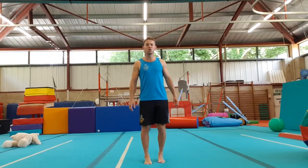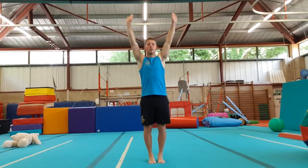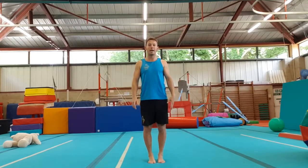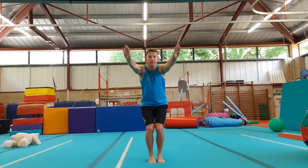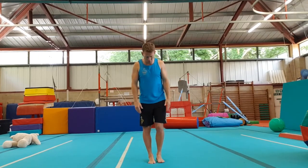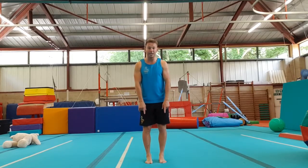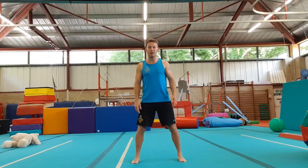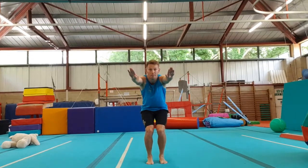Okay, for now, show me your landing position. Copy me. 1, 2, 3, 4, 5. And again, bend those knees, feet together. 2, 3, 4, 5. Good. We may not want our feet completely together, but just a little gap. We definitely don't want them really wide apart. So I've got a little gap in between my feet. Copy.